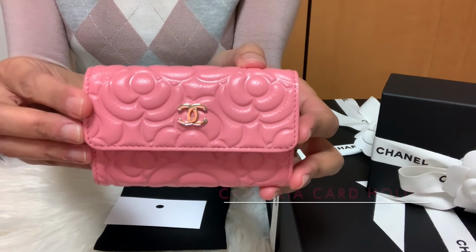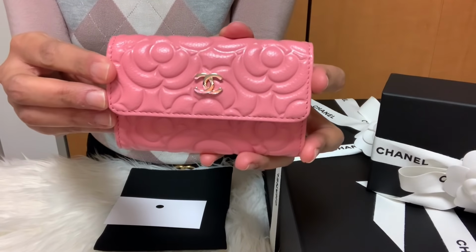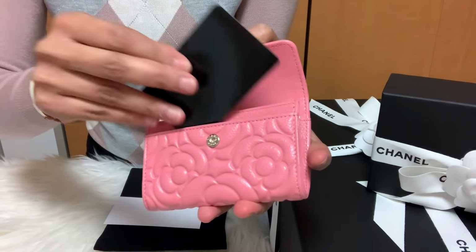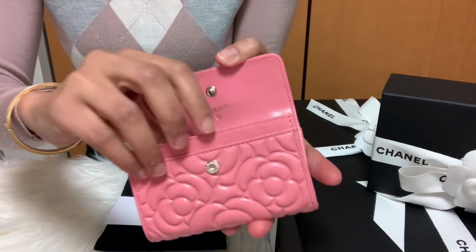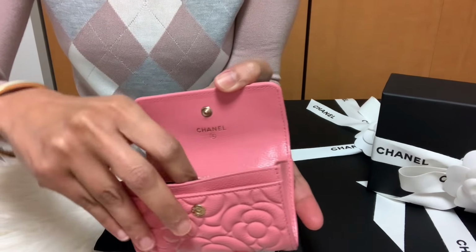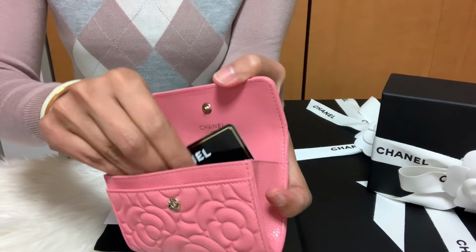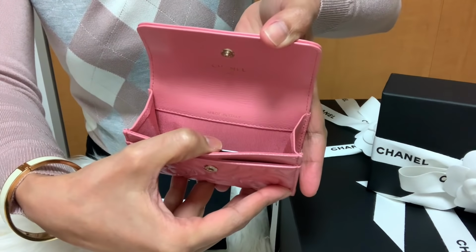So this is the Camellia card holder, caviar leather with gold hardware, and the color is pink. So you can see here's the CC logo. It has a button snap. And you can put a lot of cards inside. And here's the card. There. 29 series. It has a fabric interior and this one is made in Italy.